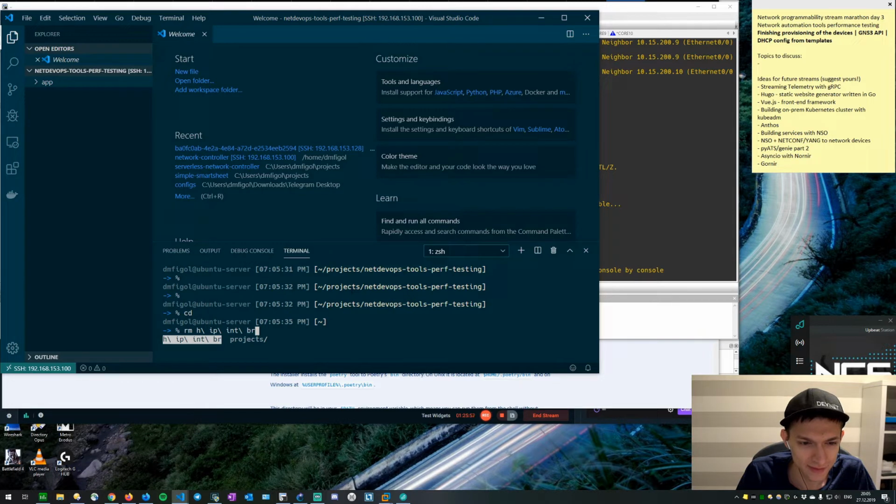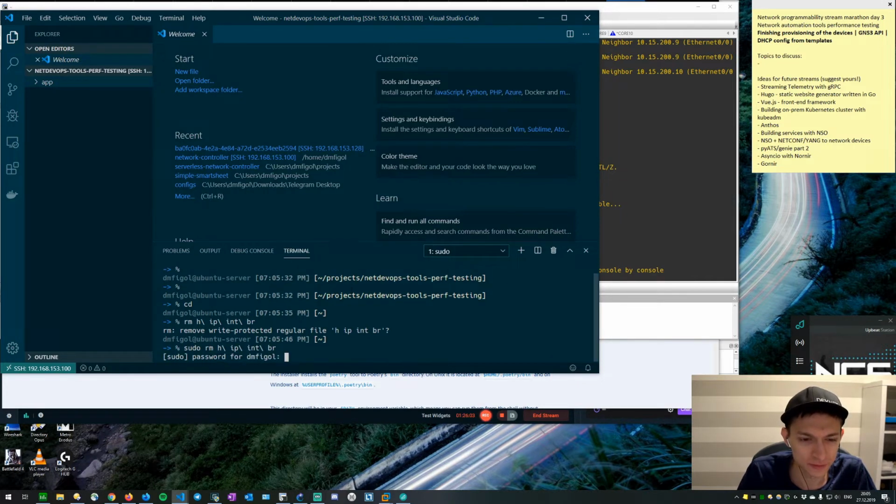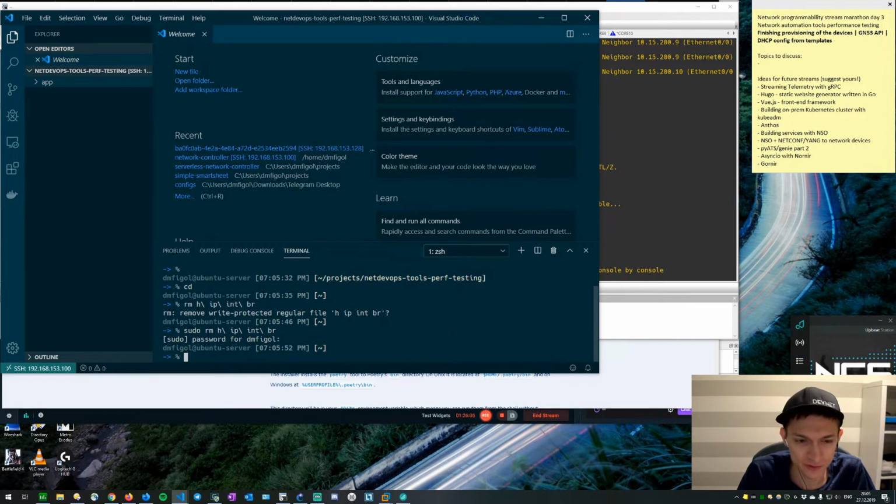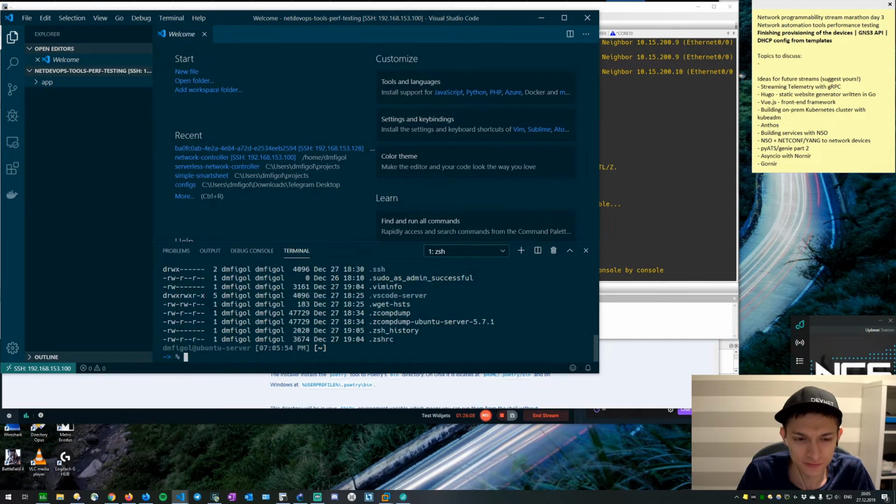Holy, that's insane. Well, I have to do it with sudo because it's owned by root for some reason. Thank you. This was very helpful.